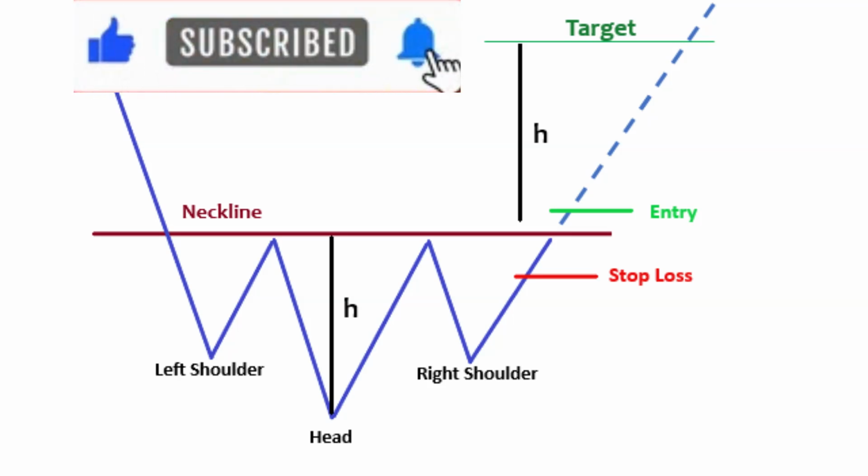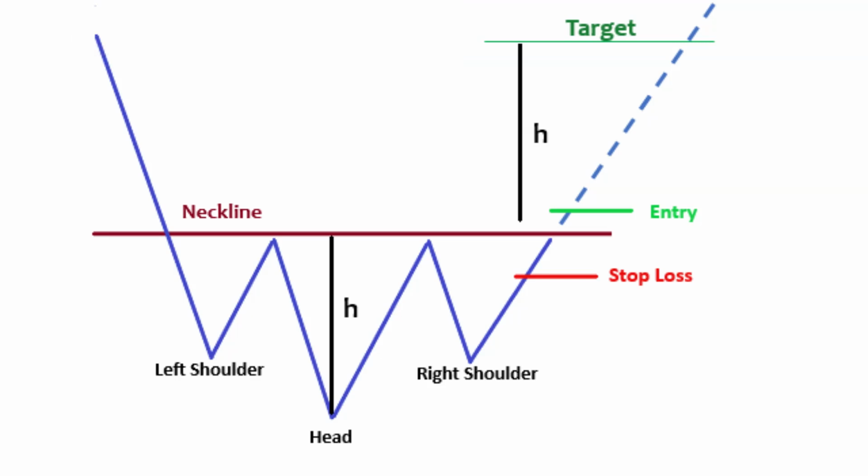So, instead of just looking at the chart and guessing, we can execute our strategy in a much more controlled way. As we determined earlier, the pattern's target is calculated by projecting the distance between the head's low point and the neckline upwards from the breakout point. When the price reaches this level, we can close our position or update our strategy for new opportunities. The target helps us both lock in our profit and make our trading strategy more systematic.